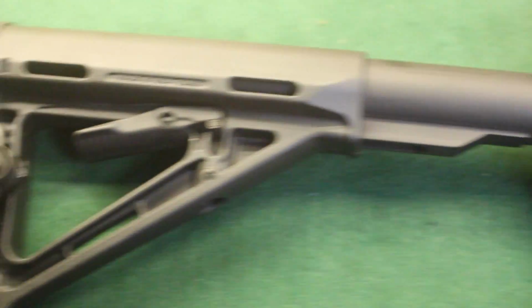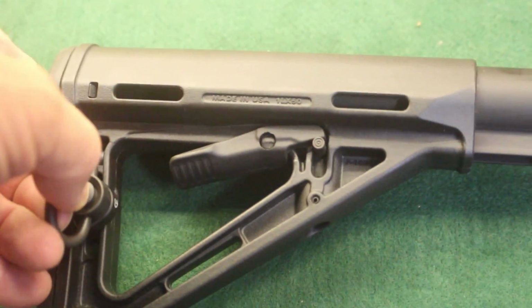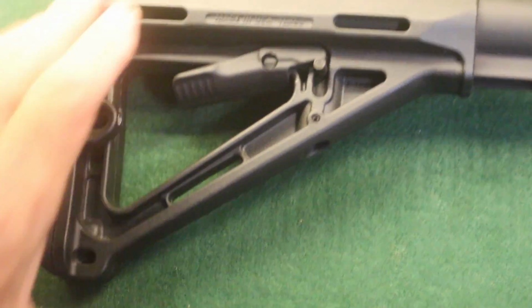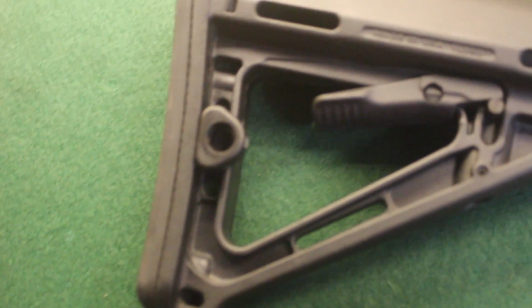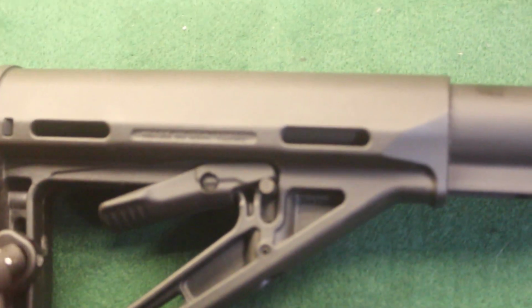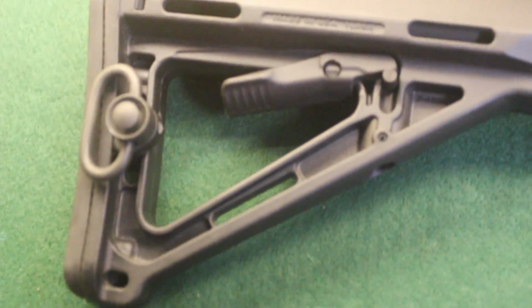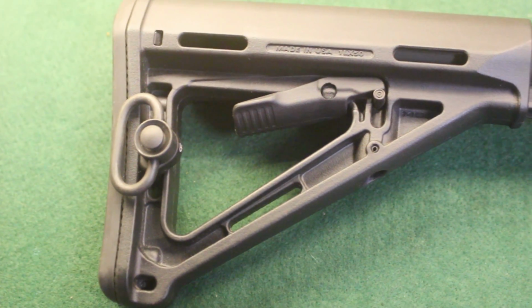And back here we have the ring installed. It's a push button quick release, and there's our mount. Mounts with two Allen wrenches, two Allen screws. Very simple, straightforward, convenient. Now I just have to adapt the sling to it. I'm not going to do that here, since I'm sure you'll do your sling differently than I do mine. But that, in short, is the way I chose to go here.